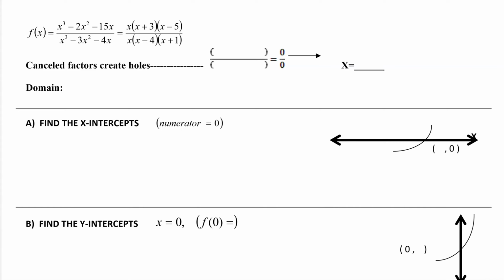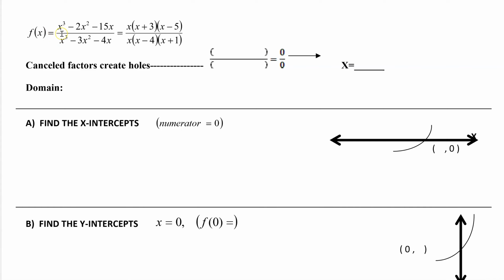Okay, so this is our first rational function that we get to graph. And we're going to start and go through all of them. So the first one, the degrees are the same. And then we'll do one with the degree at the bottom is bigger. And then one with the degree at the top is the bigger. So we'll go through all three different horizontal asymptotes. So on this one, it's the same. So we already know that our horizontal asymptote will be our A over B. And we'll get to that when we get to it.